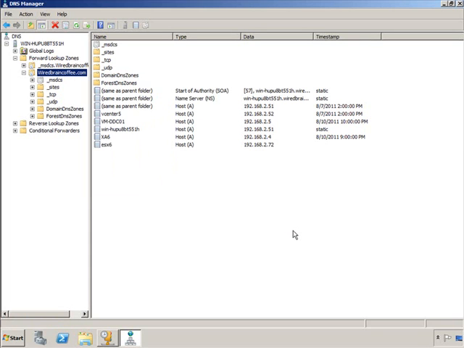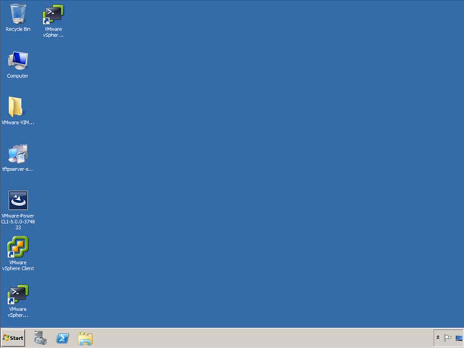So this is as far as the infrastructure that you need to have in place to configure and move forward with this. Now again, if you have routers and all that stuff, you want to make sure that the DHCP broadcast is working at the router level. Let's go back to Virtual Center.